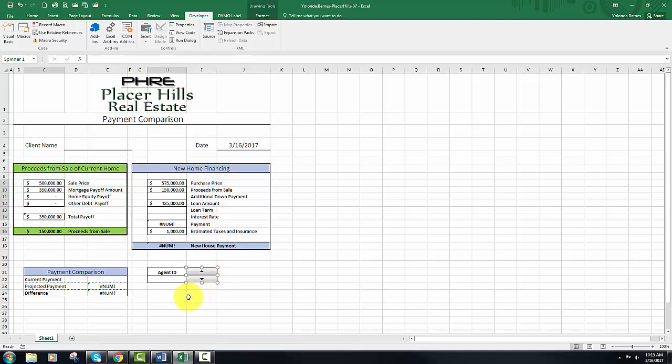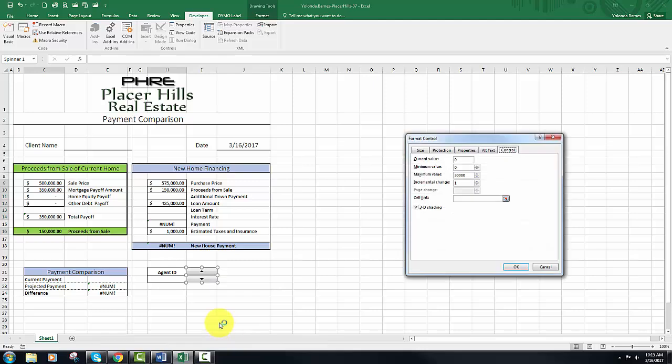Right-click the control and choose Format Control. Click the minimum value box on the Control tab and type 1. Set a maximum value of 8. These are agent identification numbers, 1 through 8.